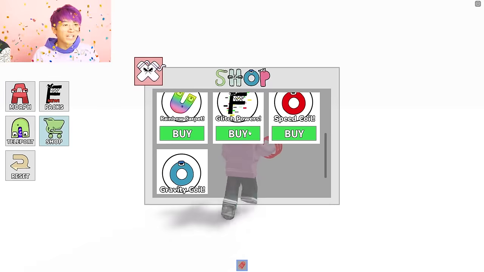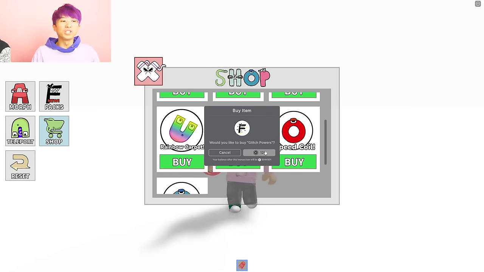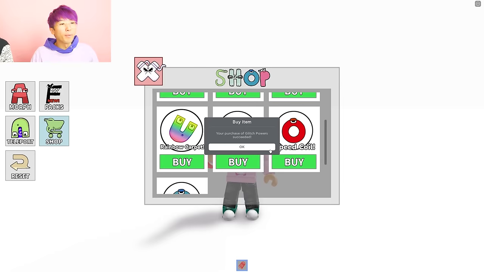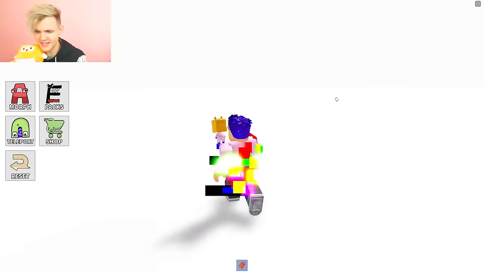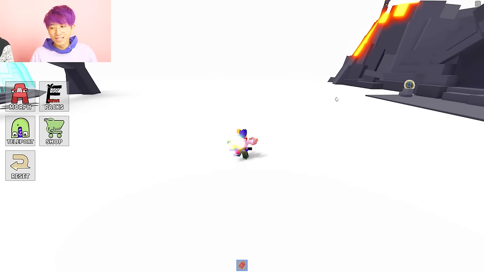We got all 65. It is time to get the glitch powers. I'm going to use these on Adam, bro. Oh, no, please. I'll buy them, Adam. Hey, you better hope I don't Pibby glitch on you. Check this out, guys. Justin's actually glitched.